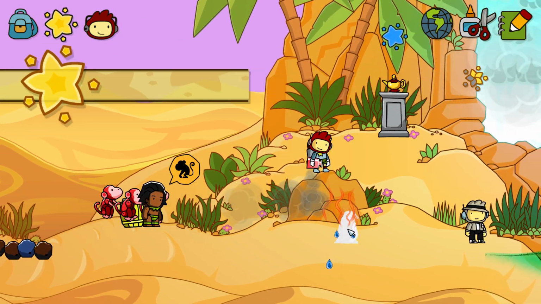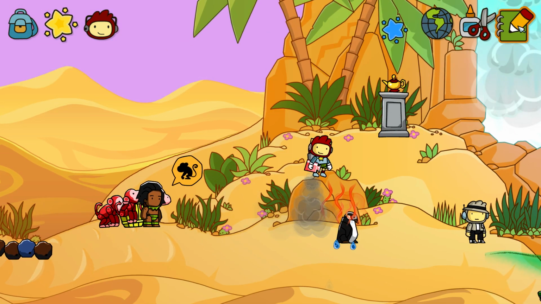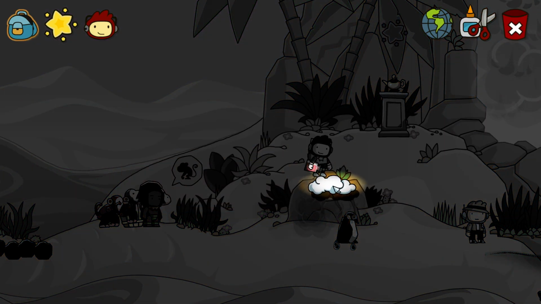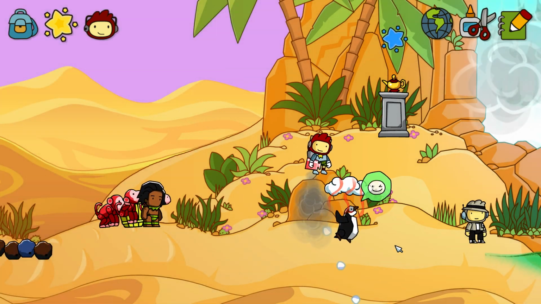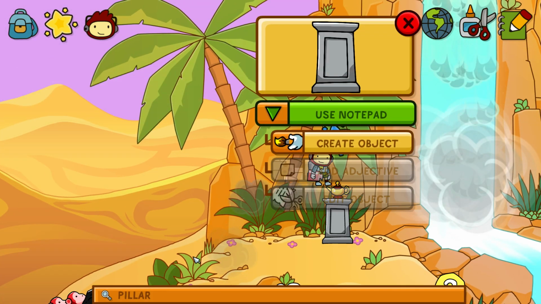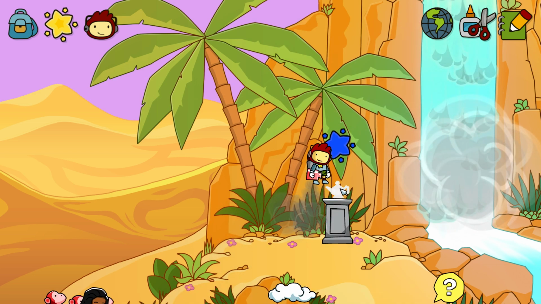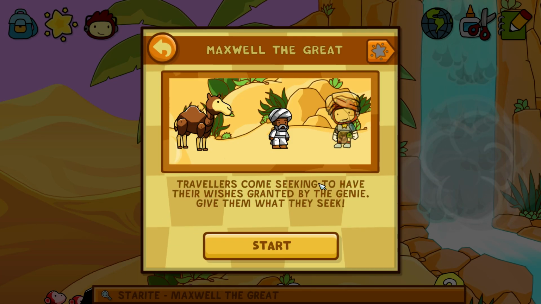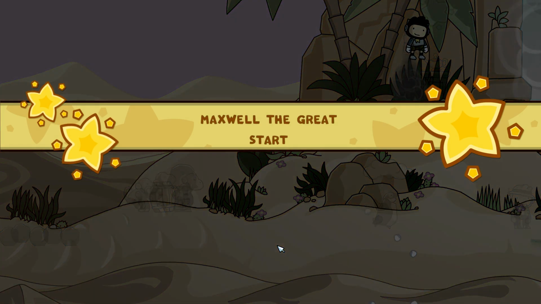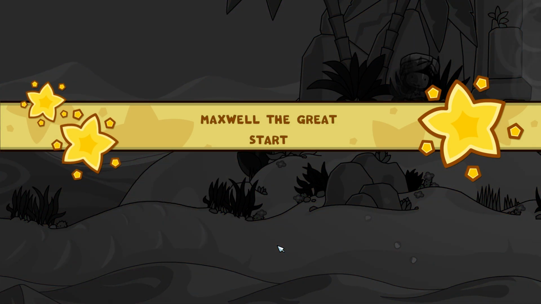Mr. Penguin, you're out of place here. You're homesick. I would be too. Let's give you a nice little snow cloud. There you go, buddy. What do we have here? Pillar. Travelers come seeking to have their wishes granted by the genie. Give them what they seek. Okay. We shall see.